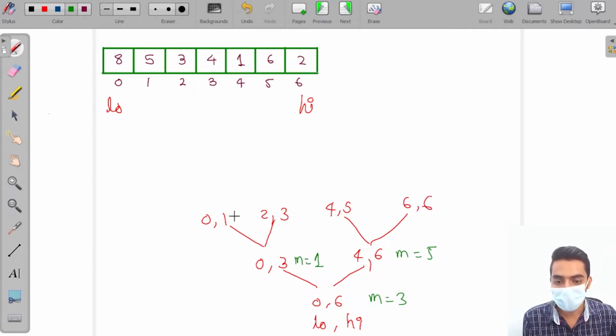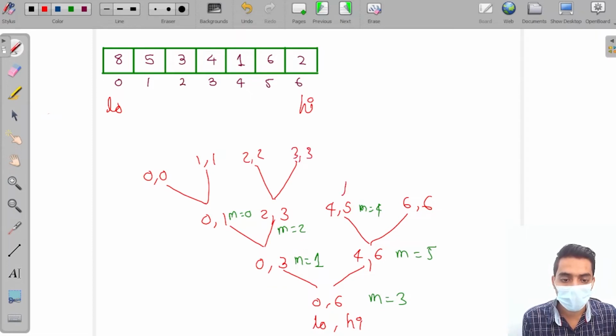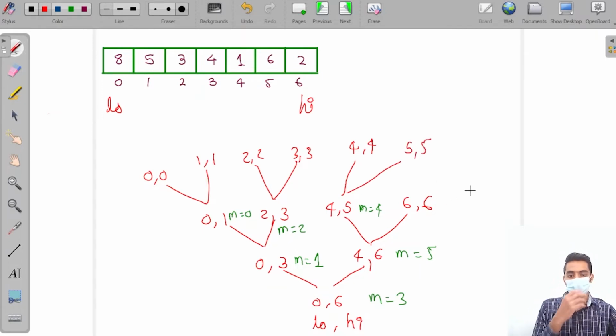Again finding mid: here mid is 0, mid is 2, mid is 4. Again two calls from every position, left and right: 0 comma 0, 1 comma 1, 2 comma 2, 3 comma 3, 4 comma 4, 5 comma 5, and then the sixth position.